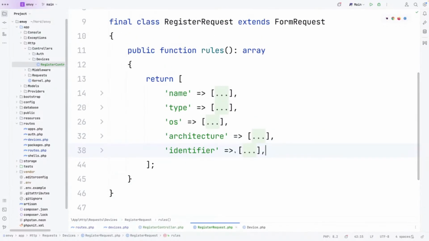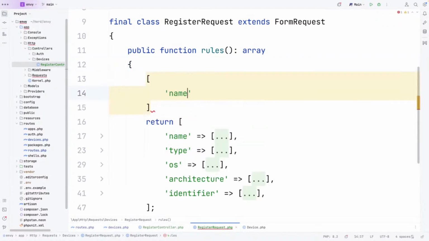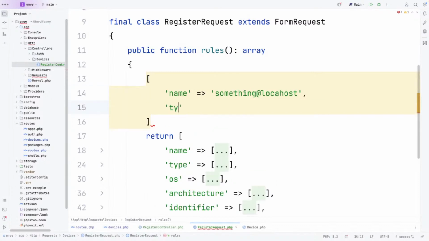So what I'm expecting here from a payload is, my name is going to be something like something at localhost maybe. The type, the machine I'm currently on, it'll probably just come through as a Mac Studio.